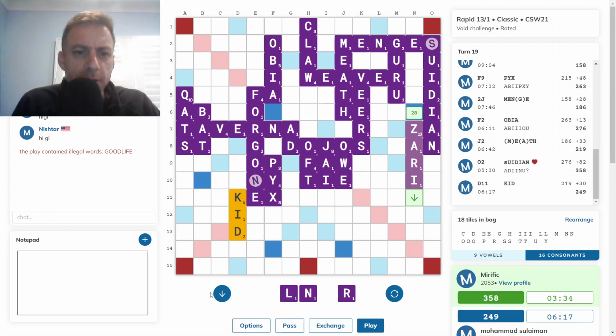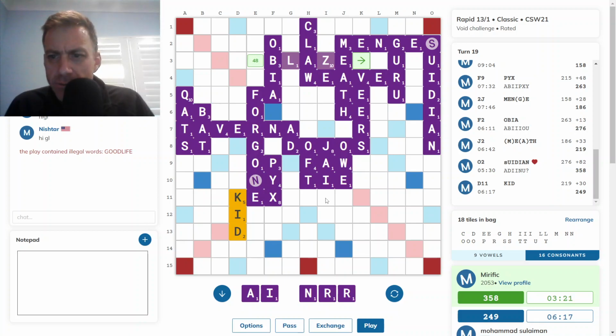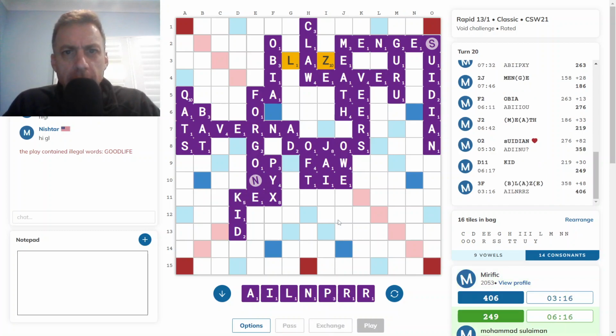Oh, wait a second. I just spotted a nice little hidden gem here. Blaze for 48. Yeah. Or do I get rid of... Yeah, Blaze seems fine. There are 2 L's to come. Okay, I've drawn an additional R. Or no, I think I had 2 R's there before anyway. A little bit vowel heavy.